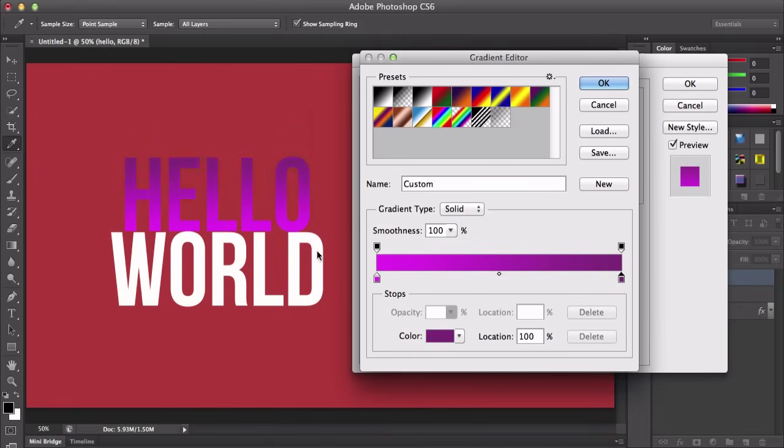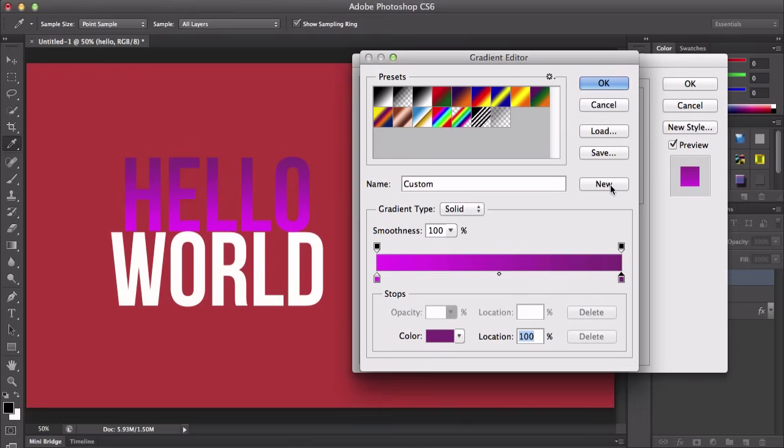If you see on the left right here, this starts and this will be the lightest color. If you go over to the very right, this will be your darkest color, or vice versa. It doesn't really matter. But if you want to switch it, all you're gonna do is click on this arrow right here, and click and drag, and flip them around, and that will be the opposite. This differs depending on which color you selected. If you selected a dark one, then obviously you want a lighter color on the other side, or else it'd be kind of pointless to use the gradient editor. So that's pretty much it.